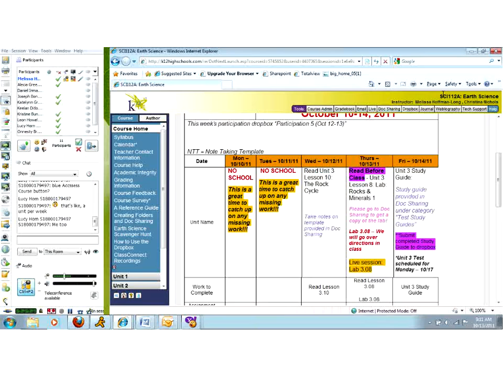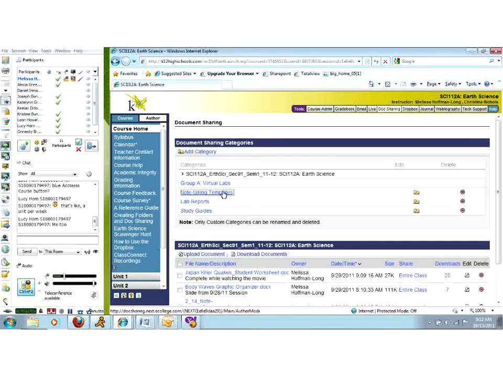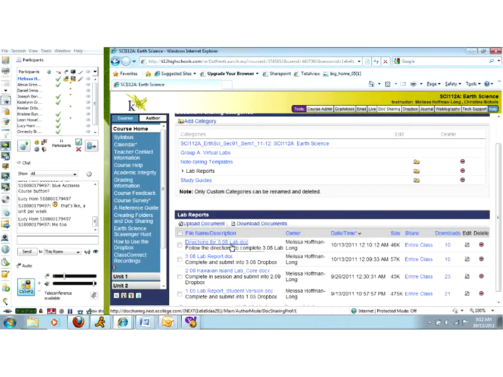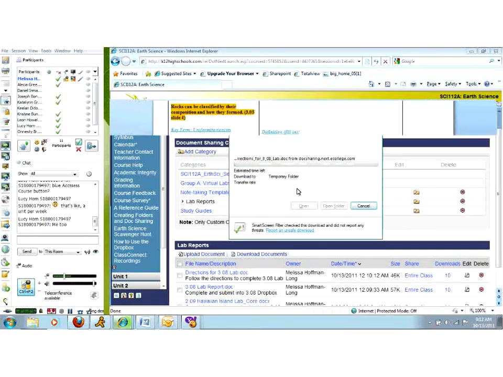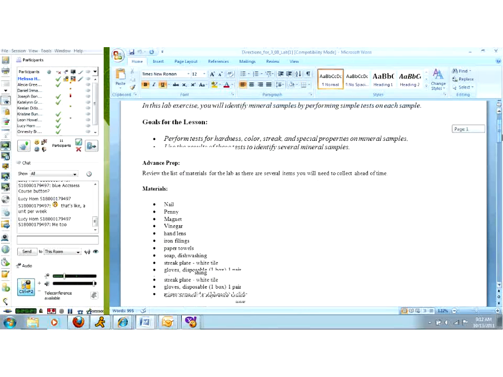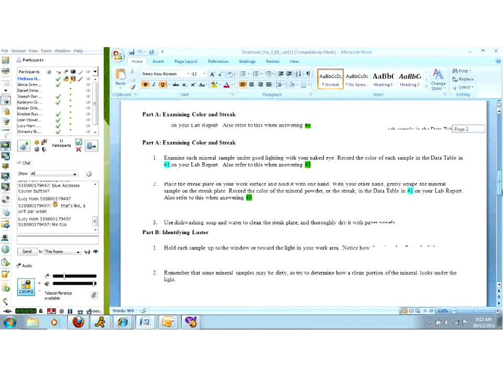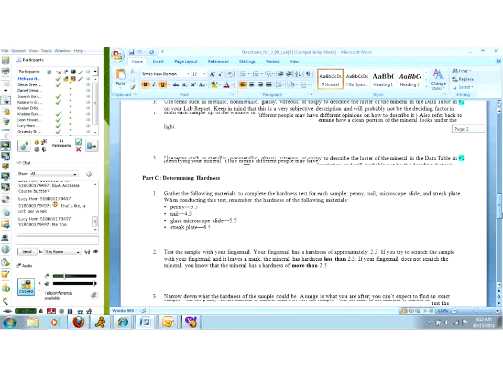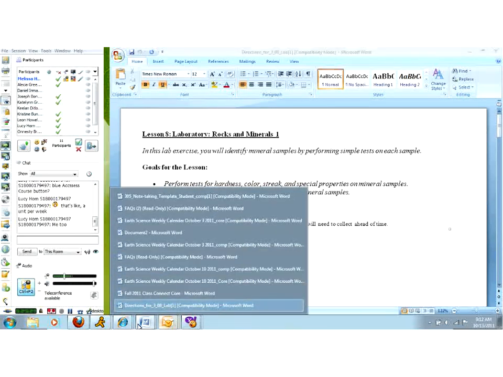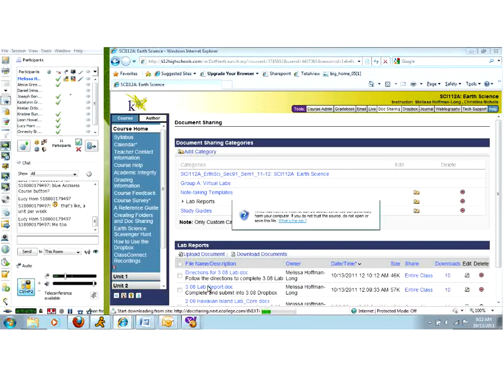All right, today we're doing the lab. Going back to what I came into here for, Doc Sharing. You're going to go into Doc Sharing. You're going to open up lab reports because this is the lab reports, and you'll see 2 documents. Directions. Ms. Hoffman-Long took some time last year, that's myself, to go through and rewrite these so they're easy to follow. Here are the step-by-step directions that you should be able to follow in order to do the lab, even if you don't watch the recording. And you're going to need the lab report. And that's also in Doc Sharing. You'll go into Doc Sharing, just like everybody in here did.